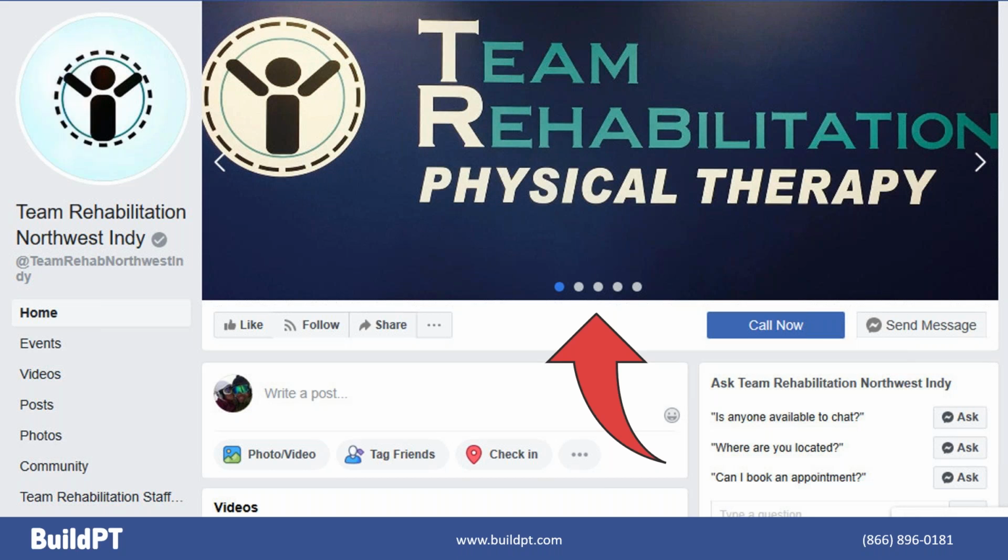And these other images behind this first one actually tell a better story within this space. They'll show a PT working with patients and so forth. So in a quick glance or a quick scroll, you not only know who they are, but also what they do.